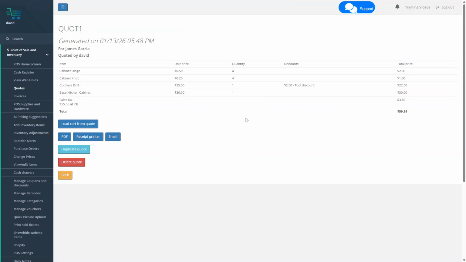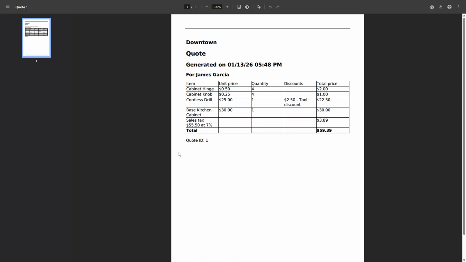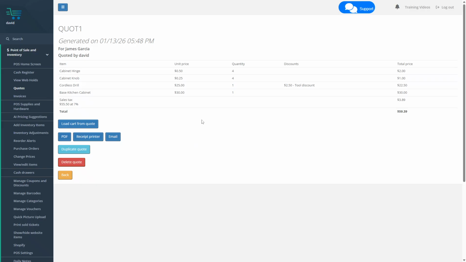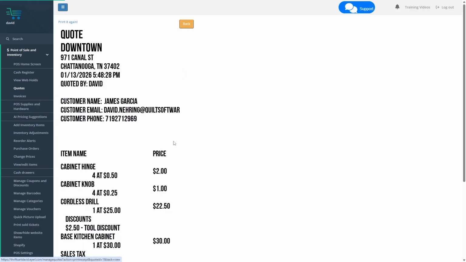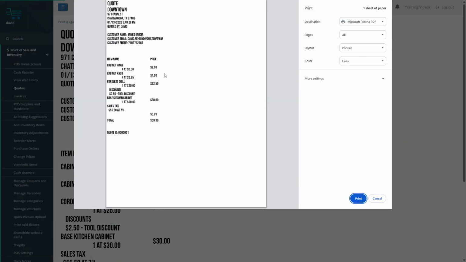Alright, so with your quote created, there are a few options to print or send it. You got PDF, which will look like that. You can print it from your receipt printer, like an ordinary purchase receipt.